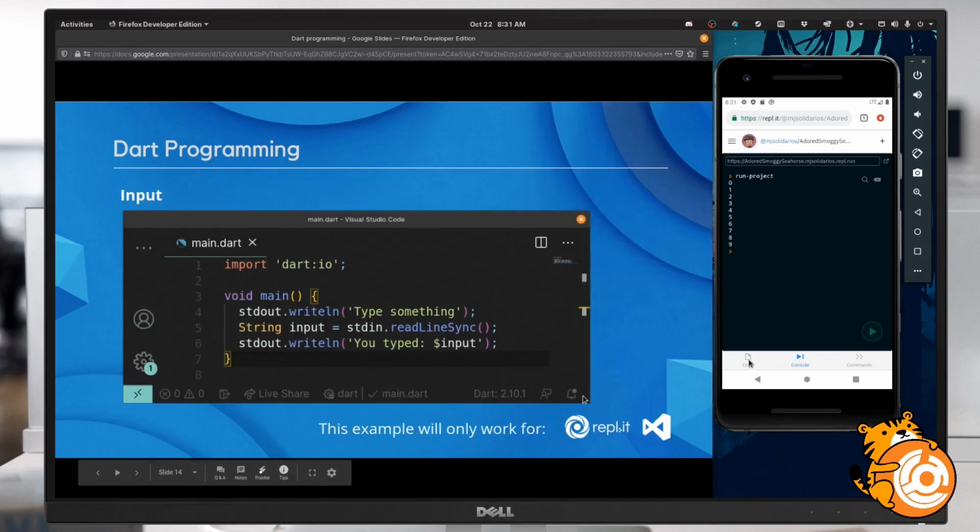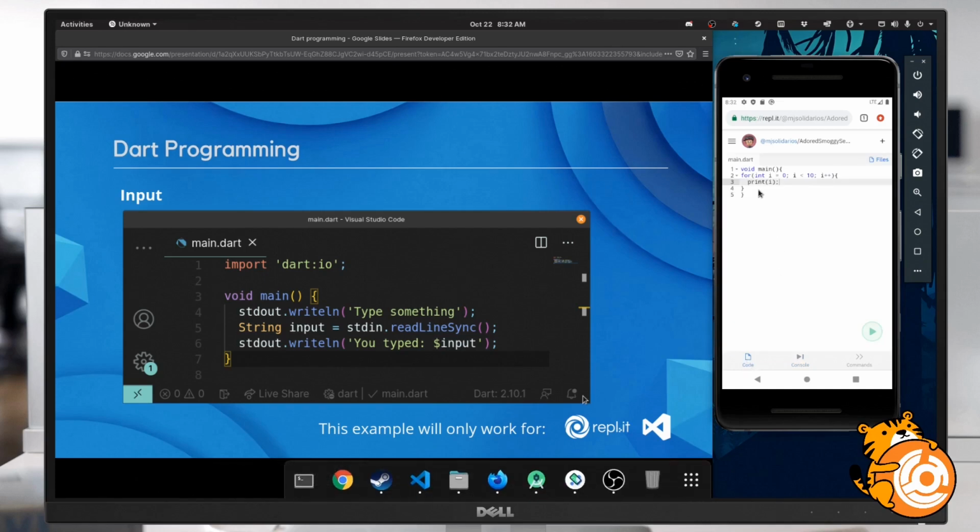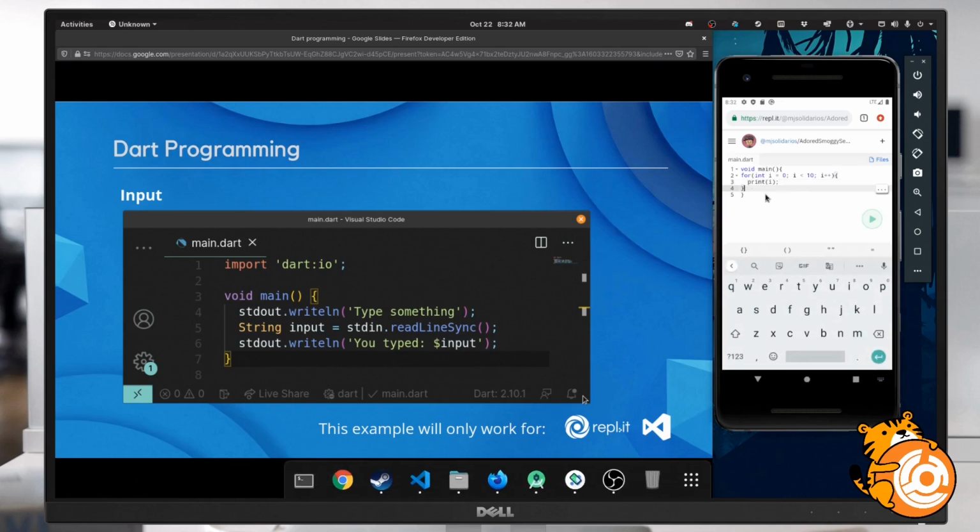Dart also supports reading input from the command line. Let's try on our mobile editor to see how it works.